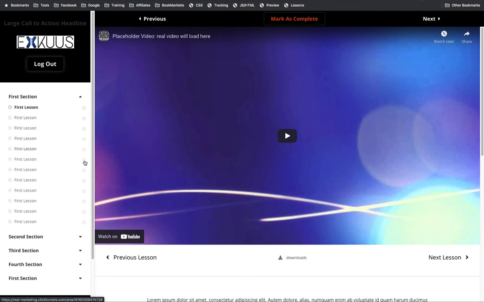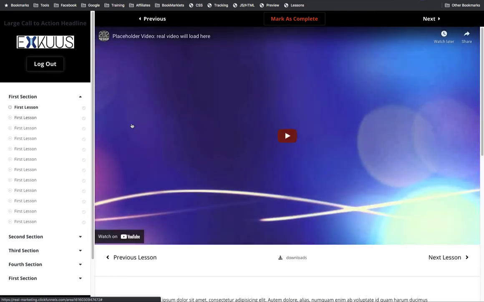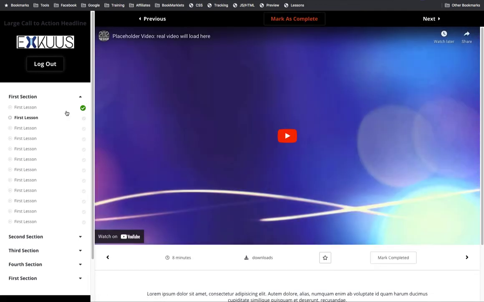And now here we are on the very first lesson, and what you see here is I put in these little check marks along the right-hand side, along with the little play buttons you had on the left. And as we change lessons and come down here, you see it highlights, it makes it a little bit darker. Just again, as you recall, we were basically cloning Kajabi on this build right here. And so that's where we are. So now if we want to say that this one is complete, we mark as complete. And the little check mark becomes bigger and green. And then we can, of course, hit our next lesson if we want.